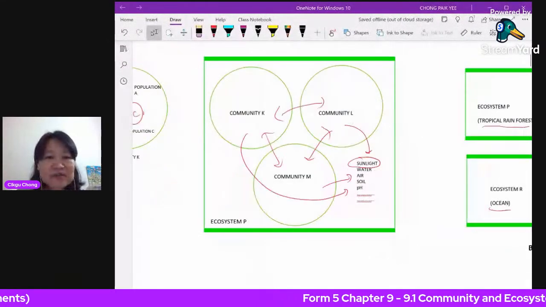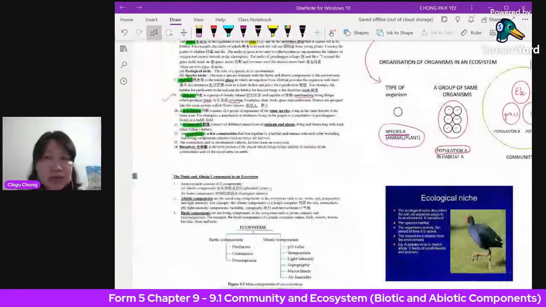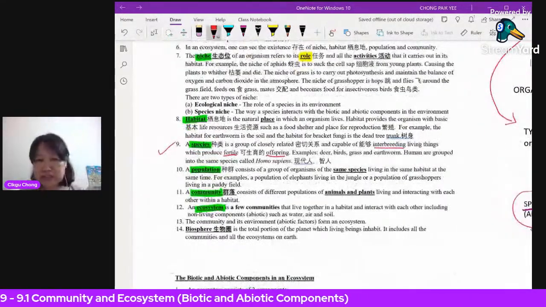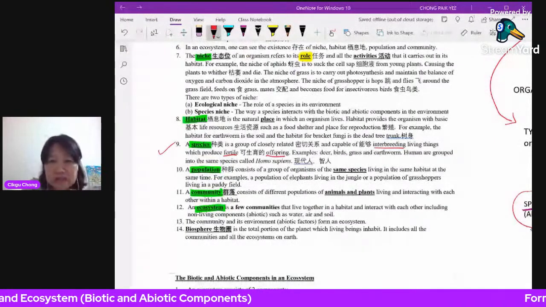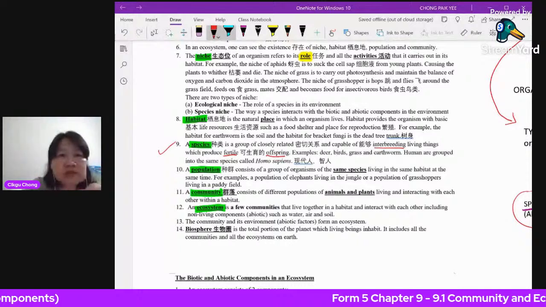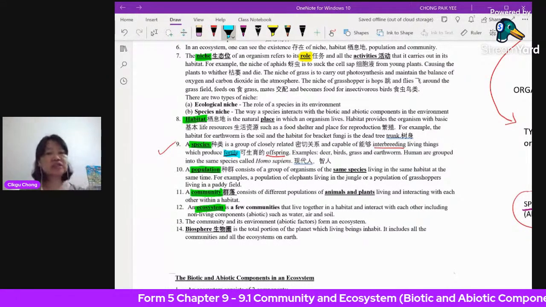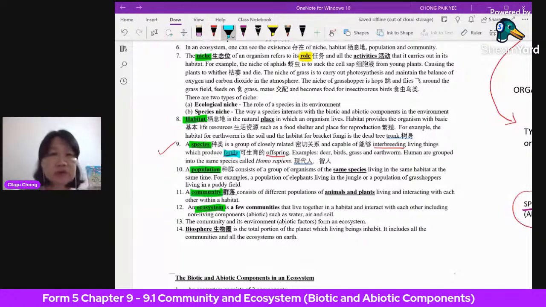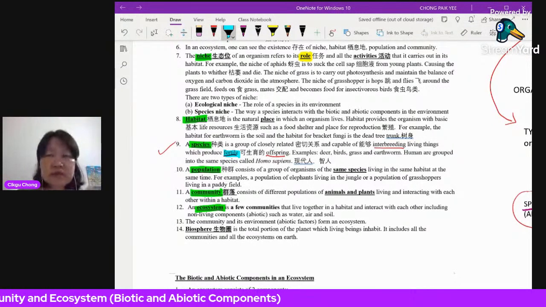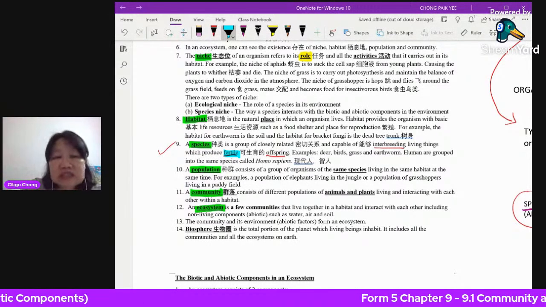Okay, so I give you the definition first in terms of words. You understand, but you may not be able to write. Okay, species, you can see. It's a closely related organism, right? They can interbreed, they can produce fertile offspring. So the keyword here is must be fertile. Okay, so humans are called the same species because we are able to interbreed, even though different races, different ethnicity, and also different characteristics, our DNA, our gene composition.